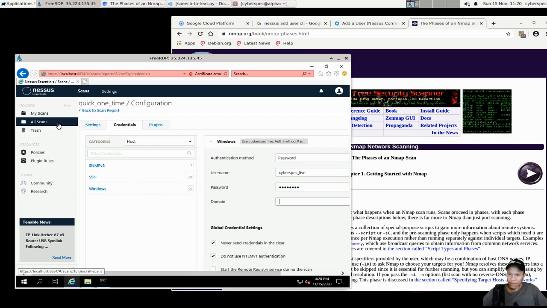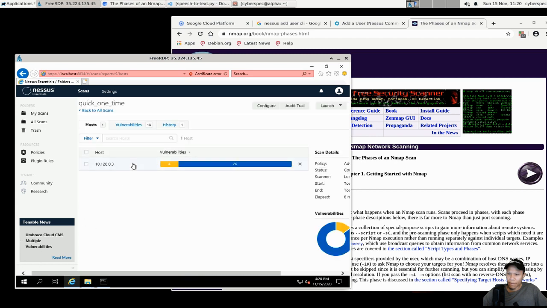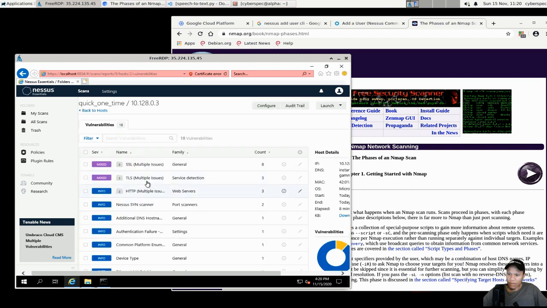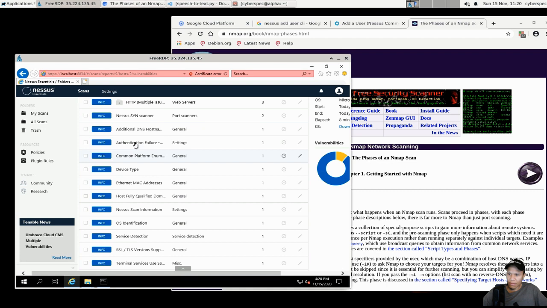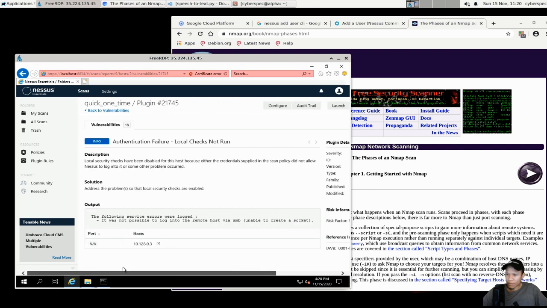So let's see if we can go into our scan and see specifically what it tried. Okay, unable to create a socket.